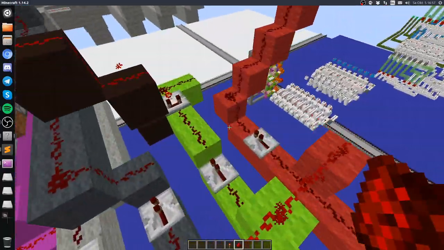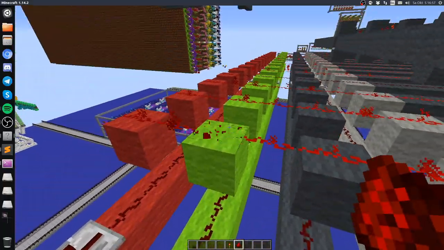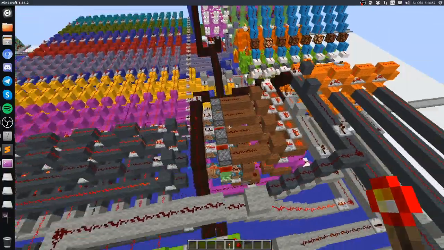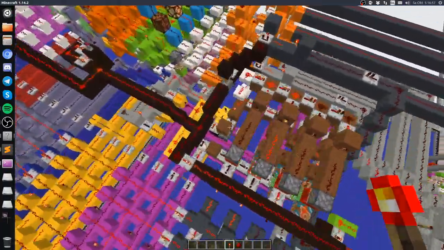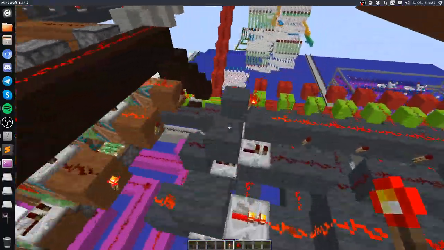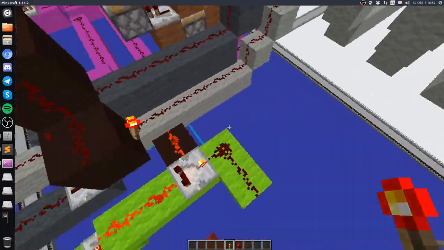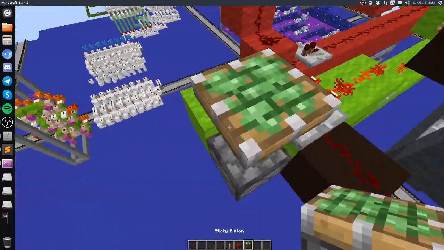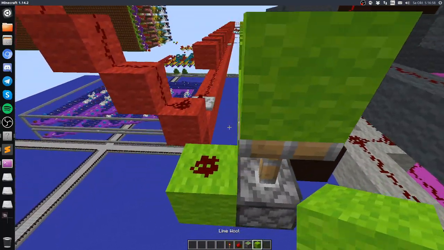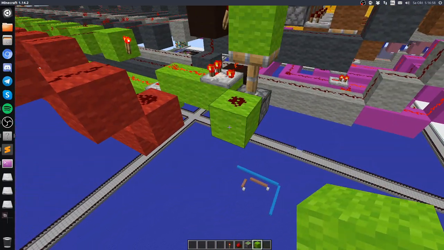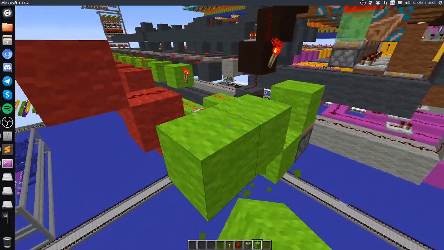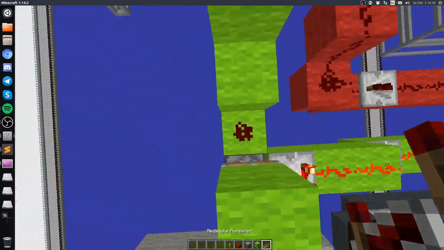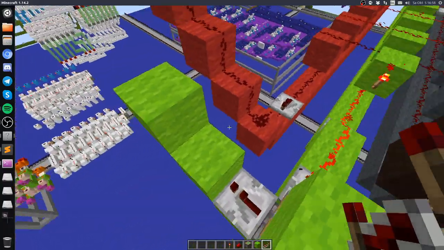So if this is on, if we have a signal here, this one will, just like here, pass it through. That's the point where we also should put a piston to cut down the signal. So just rely on this having a signal. No, JK, I need to put it like this. There we go.